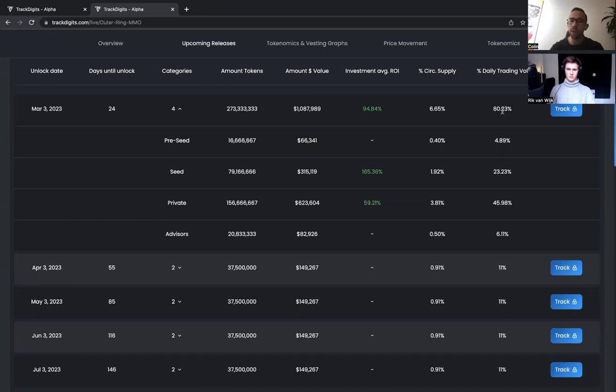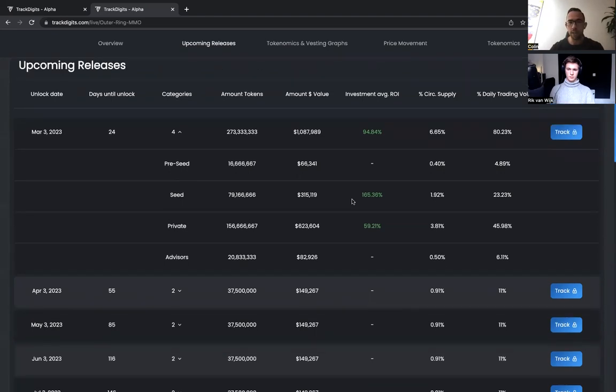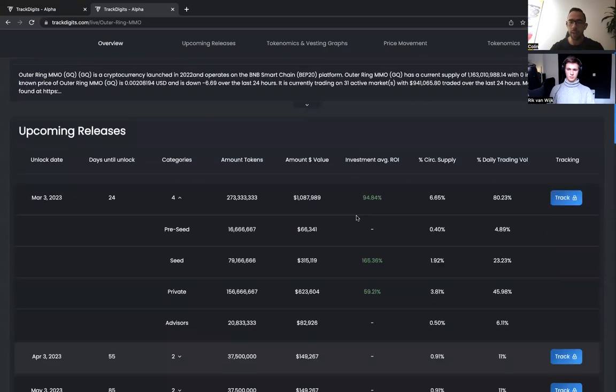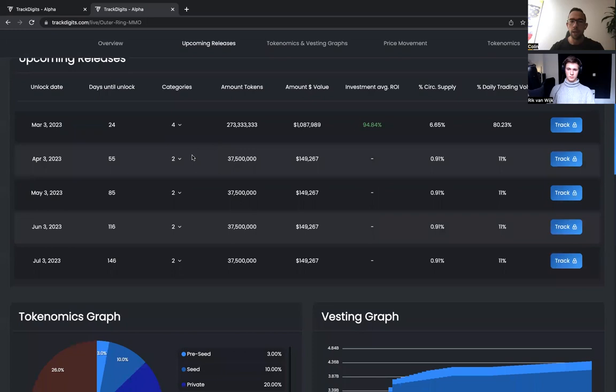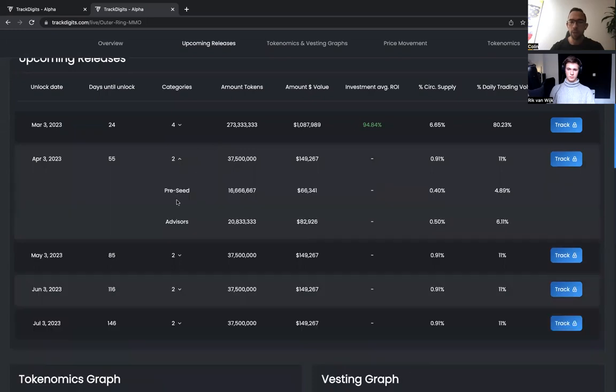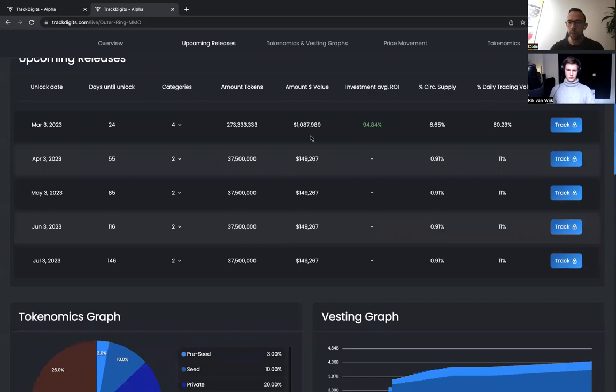So if you're going to enter, you might want to enter after the vesting release. If you're one of these investors, then you're likely to want to dump your tokens as soon as possible. If this is on a centralized exchange, which I don't think it is, then it might be a good indicator to short this token, right? If you have all the indicators lined up, that the price will move down. For example, here, there's only pre-seed and advisors as well. So then you can see the amount is a lot less and the impact is a lot less significant.